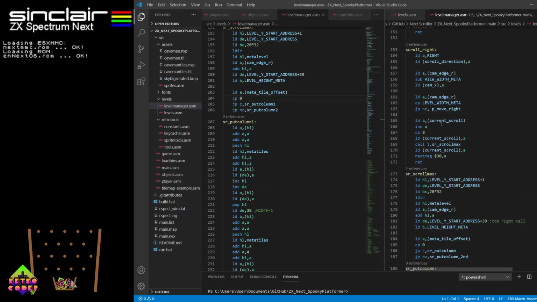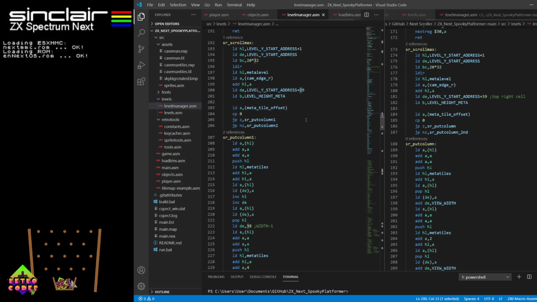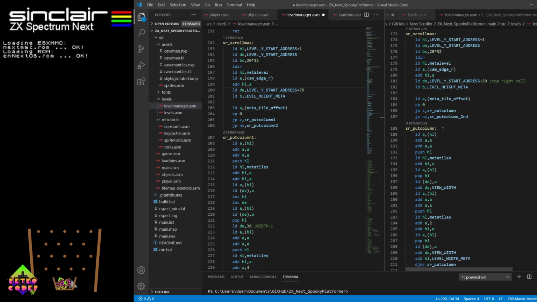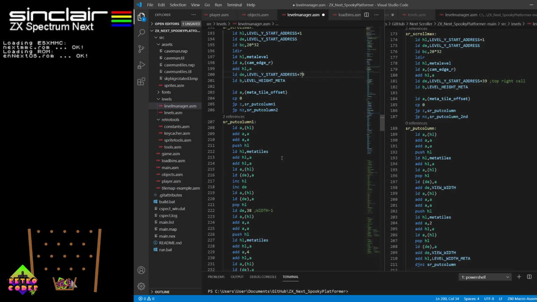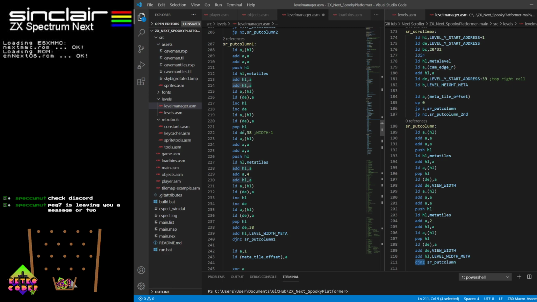The problem with this is that it is actually different because of the size of the tiles. But we can see if anything obvious jumps out. See, for example, there I had to add it twice because the tiles are twice the size. I've gone down a line there. We've gone down a line twice before. Here. Oh, I also do.